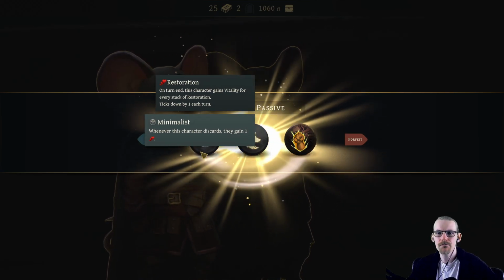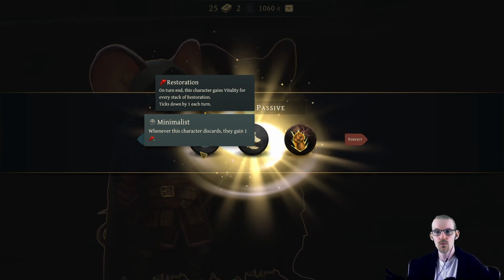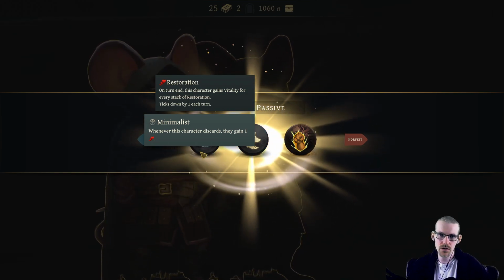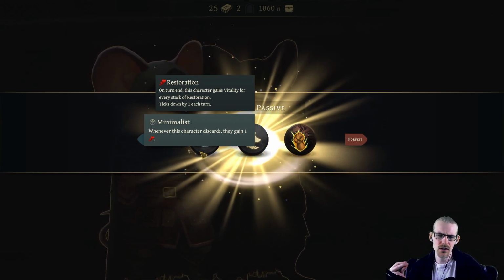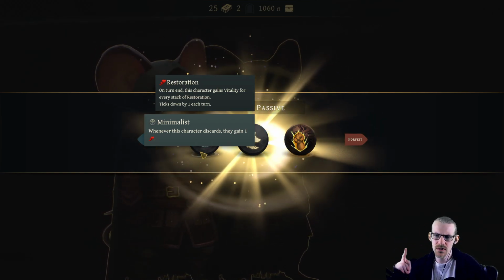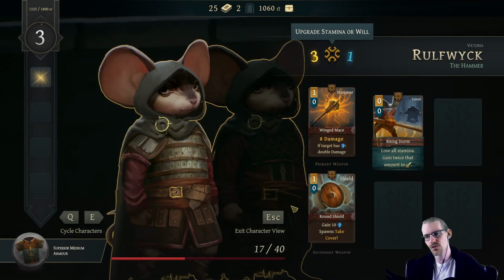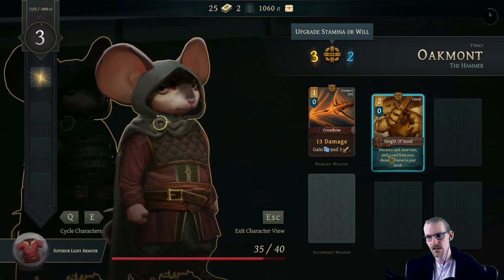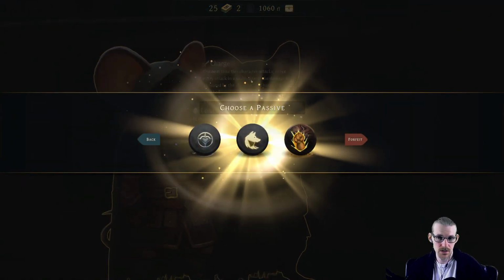So let's see here. Minimalist says, whenever this card discards 1, they gain 1 restoration. On turn end, this character gains vitality for every stack of restoration, but then it ticks down. And we have, whenever this character discards. Okay. And he's unfortunately not the one that had the sleight of hand, so that's too bad. Okay, but that's really nice.